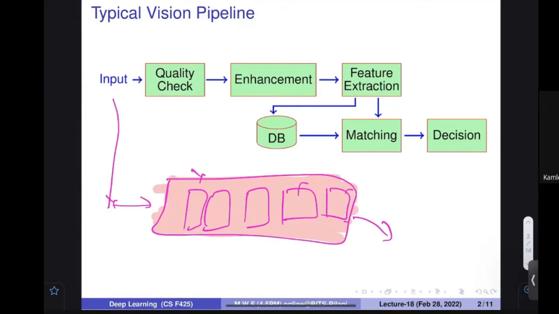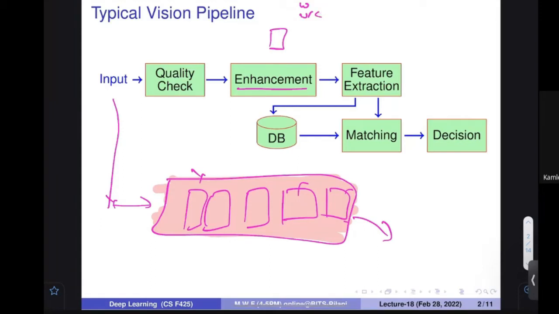One more thing that I want to tell you: let's assume that you are focusing on a particular kind of enhancement mechanism. As I told you, it is a neural network. So if you change the parameters, let's assume the parameters are w, and you change them to w dash, what happens? A different kind of enhancement would now be applied. It is not the same enhancement that you were applying earlier. And this is very easy for you, because changing the parameters is not that difficult. You just change the parameters and you get a different kind of enhancement.